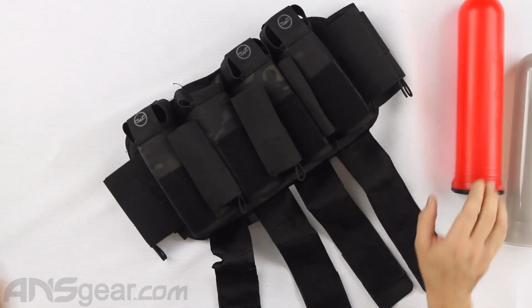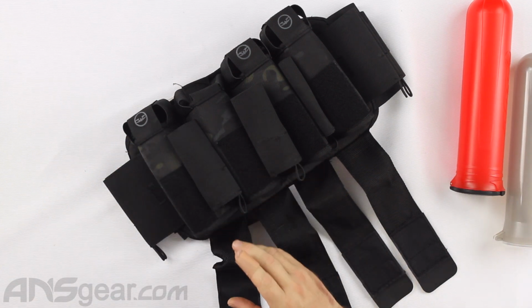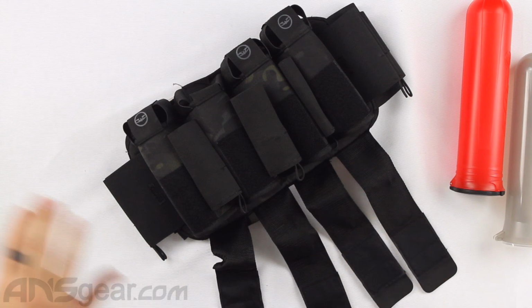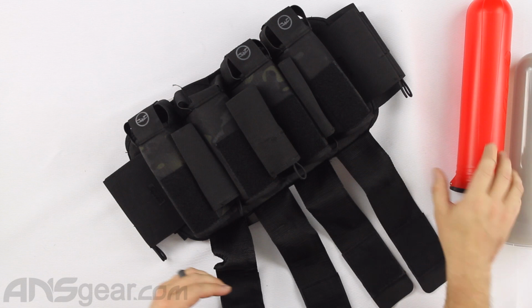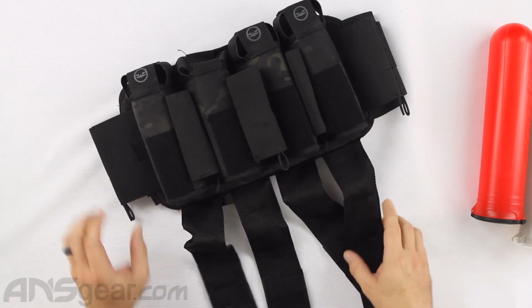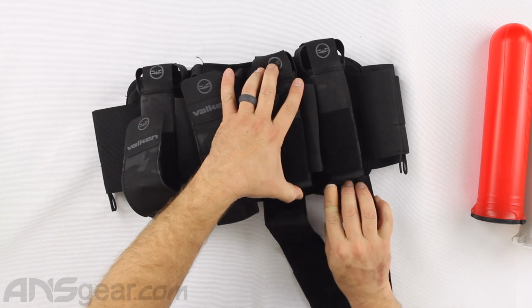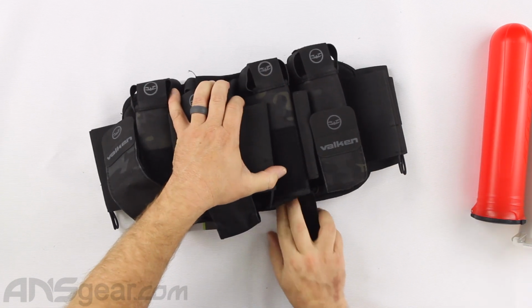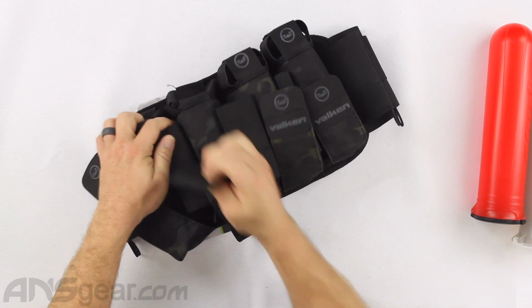It would work on that one, but it wouldn't work on this HK pod because there's no tab to grab onto. Wouldn't work on the lock lid pod, but it'll still work. You can still put them in there. You just don't have anything for the elastic loop to grab onto, but you can still put it in there. All right, so that's why it's a 4+7. 4 in the main, 7 in the expansion. Let's tuck these things back in here, and then let's look at the other side.